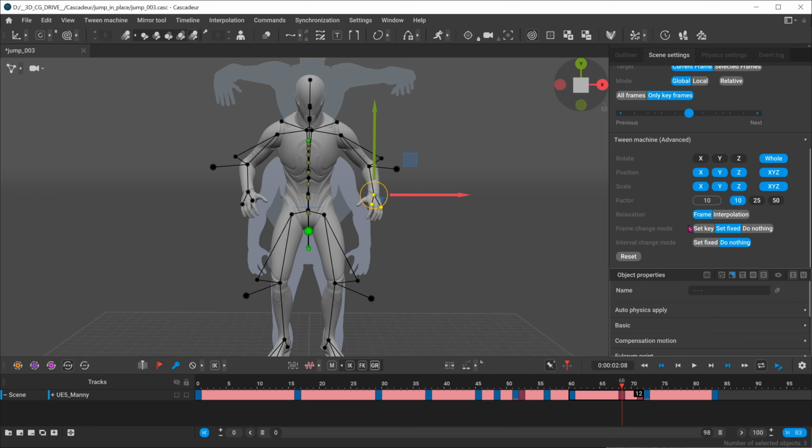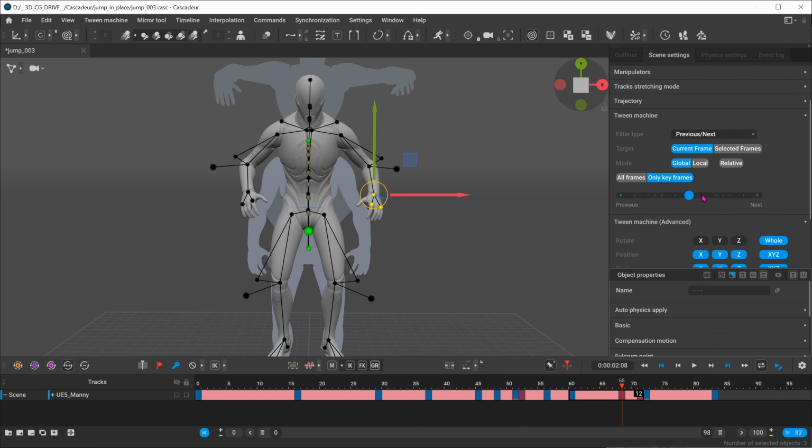Now on frame, that physics pass is more complex, where it'll actually pull on colliders. But if I set this to interpolation, interpolation physics is a more simplistic formula. So now if I go to the next, you'll see it really is just impacting those arms here, and I'm not really able to pull the upper body. So you might want to do that like so.